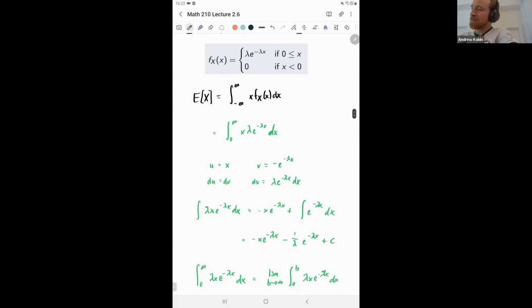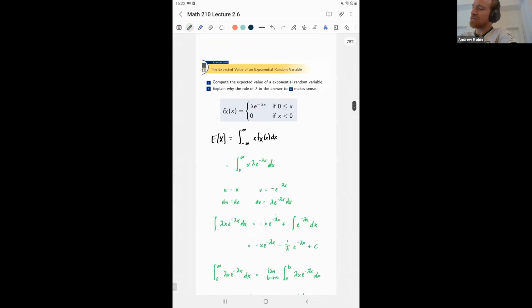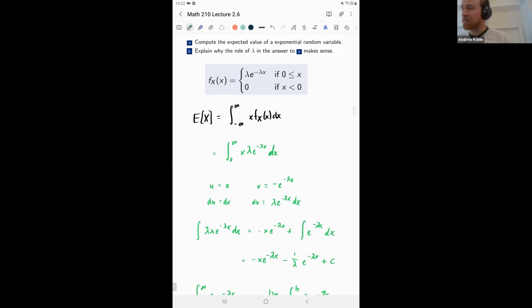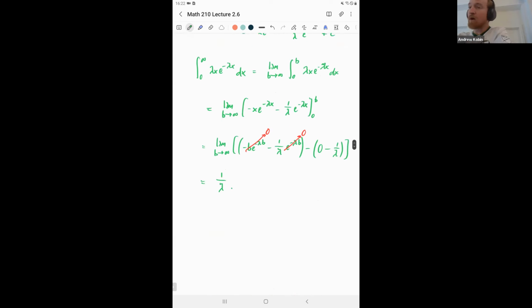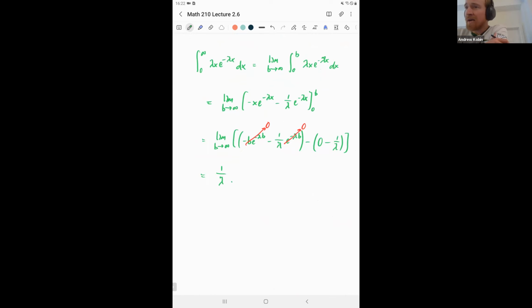So part B of the problem said, does this make sense? Explain why lambda makes sense, given that it's the number of times per hour something happens, and the variable here is tracking expected wait time. So the expected value of this variable is 1 over lambda. Let's go back to the 3 times per hour happening. If some event, maybe my alarm going off, happens 3 times per hour, but it happens randomly in that hour, what's the expected wait time for the first occurrence of that event? Well, if it happens 3 times per hour, we expect 1 time unit divided by 3. In other words, 1 hour over 3, or 20 minutes for the average wait time for the first event to happen. And that's it. That's what the exponential random variable tells us.